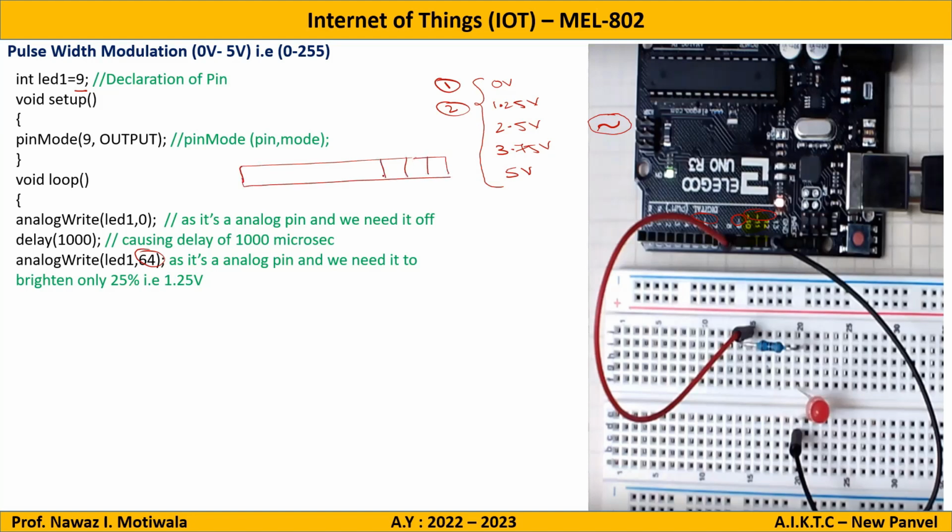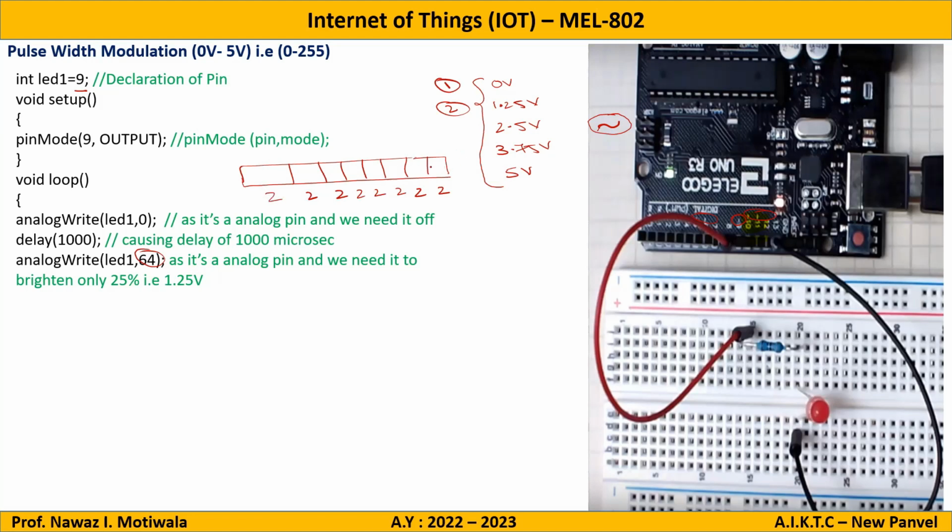1, 2, 3, 4, 5, 6, 7, and let us say 8. Now in this bit, you have 2 options. Either it will be on or it will be off. So I have 2 options here, here, here, and here. Every bit can take two values, either it will be 0 or 1.